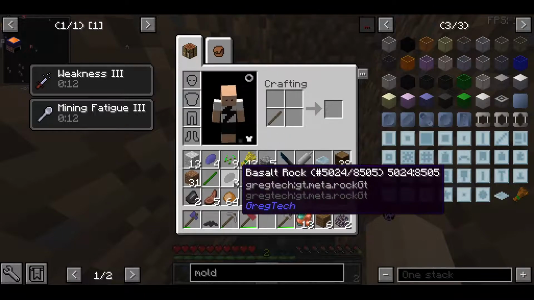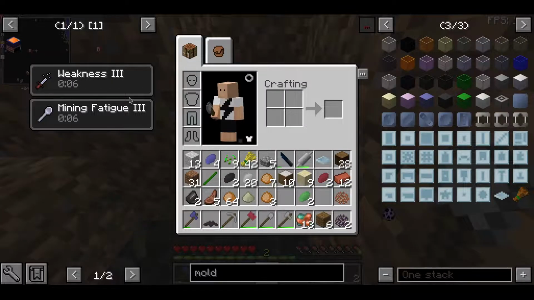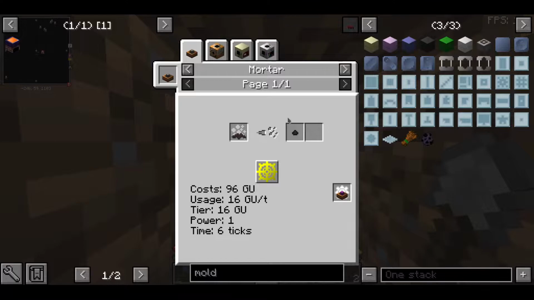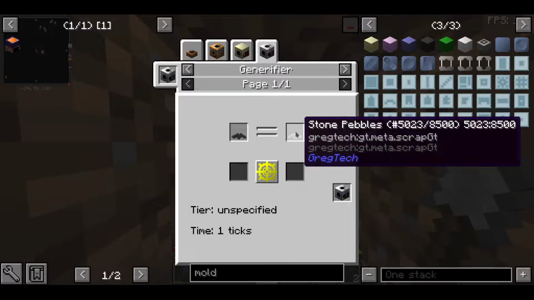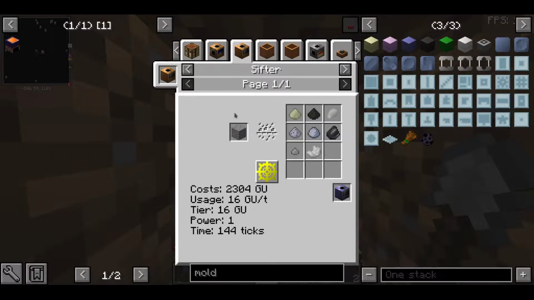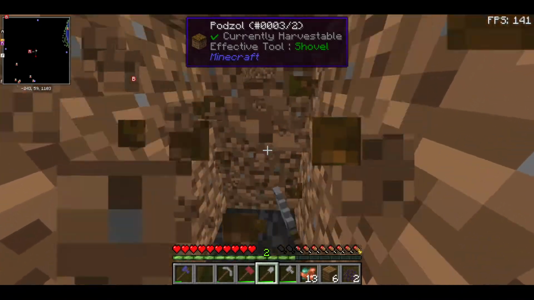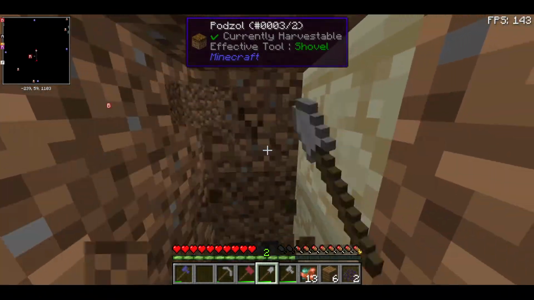Let me make another shovel. I'll just make it out of regular rock. Why not? And yeah, there's the weakness and the mining fatigue there. It just wears off after a couple seconds, so you don't have to worry too much about it. And I'll throw away these basalt pebbles because I really don't think they're useful for a whole lot. Can make basalt plates, I guess. Stone pebbles. Yeah, I don't think this is really worth anything. It's just silicon, probably. I guess you could turn it into gravel and then sift that for stuff. So, yeah, not too useful or anything. I mean, you could infinitely make stone anyway. I think they're ore dictionary for each other anyway, so not a huge concern.